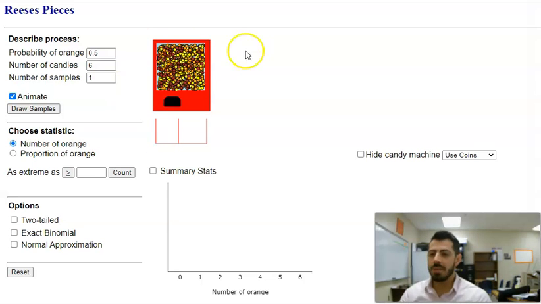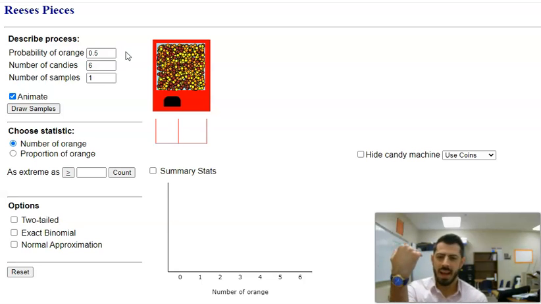So here we have a candy machine with an infinite amount of Reese's Pieces, we'll say. And it seems that half of the Reese's Pieces are orange. So the notion that half the Reese's Pieces are orange isn't a distribution, right? It's not something that we can graph. It would just be a bar graph where one bar for orange goes up to half, and the other bar for the other candies goes up to the other half. So it's sort of like a binary situation.